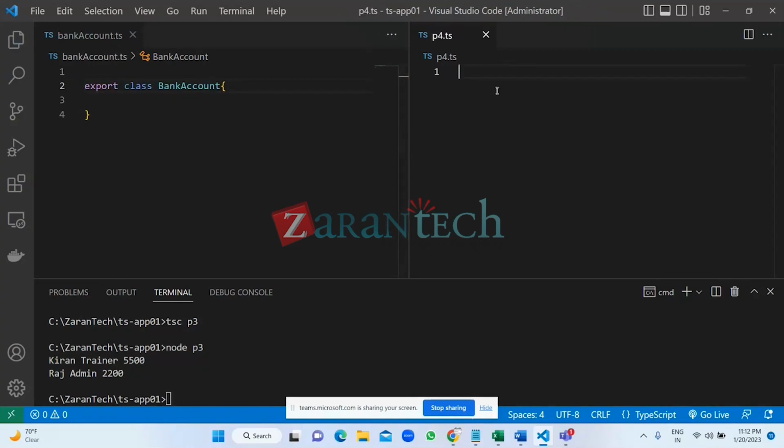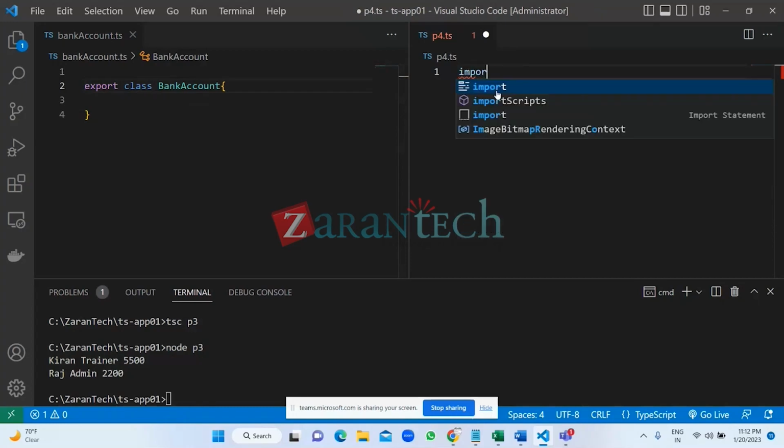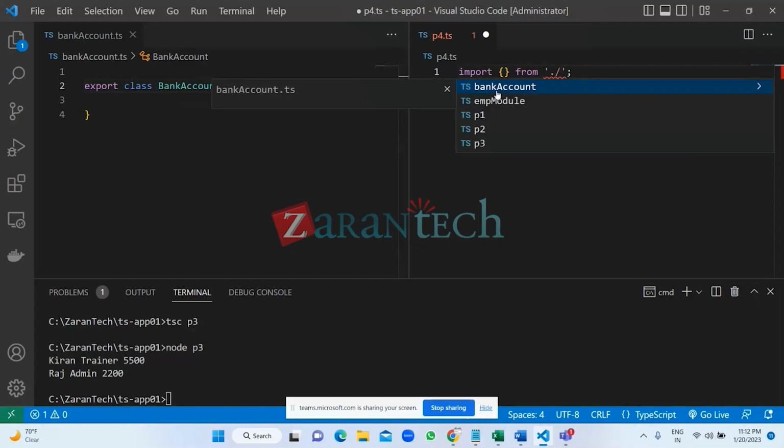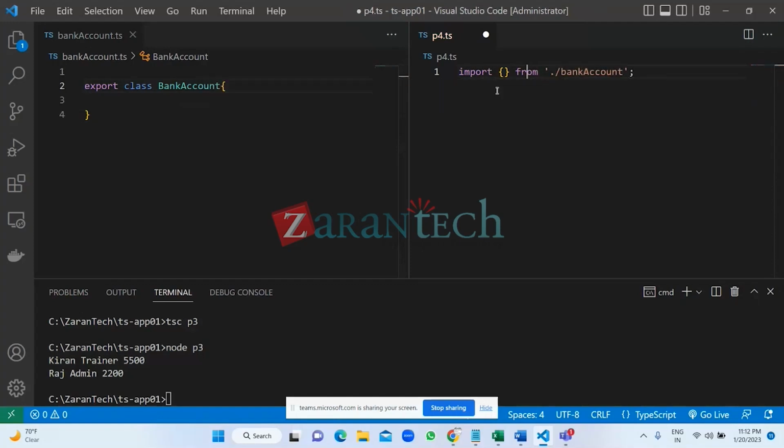Coming here, import from /bank account. So the class name is bank account. This is the name of the class we are importing, and this is the name of the file where the source exists.